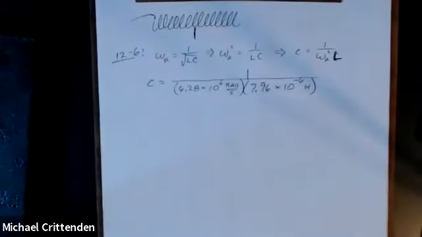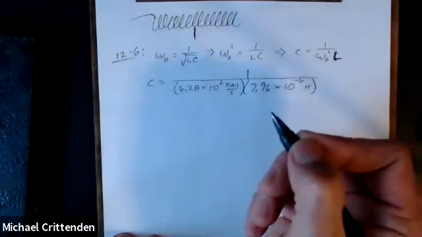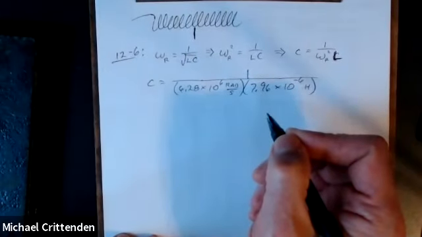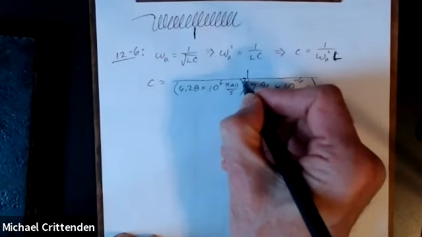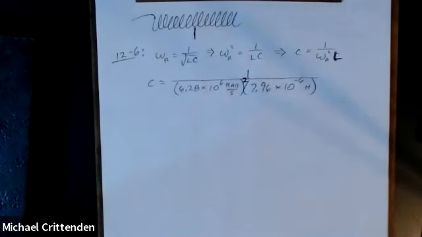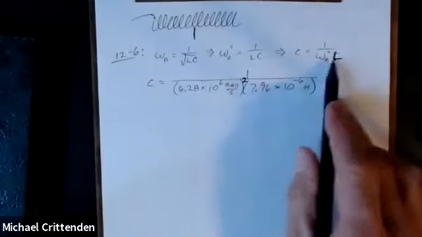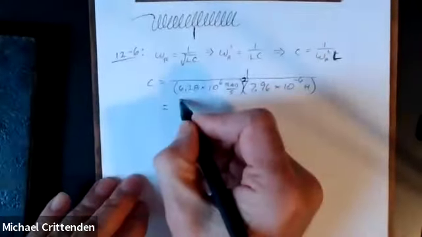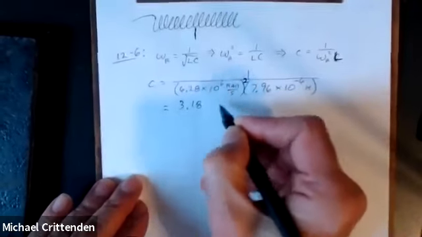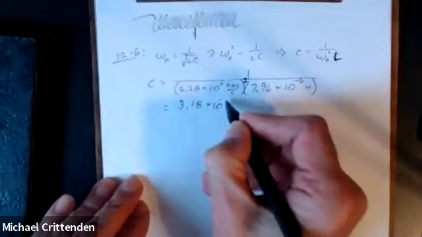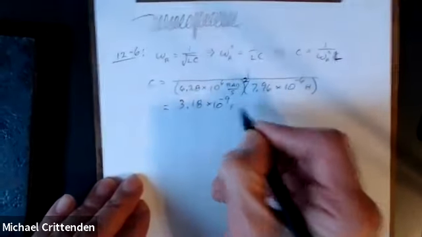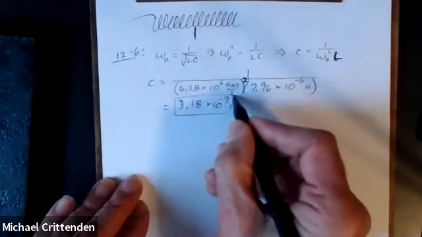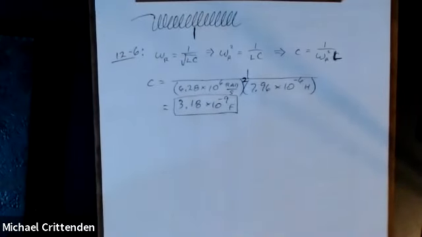Don't forget to take the reciprocal. Oh, speaking of forgetting things, I was looking at the answer going, wait a minute, these numbers I just wrote down won't give you that answer. Well, they will if you remember to square omega like you're supposed to. Okay. 3.18 times 10 to the negative 9th of a farad would be an appropriate capacitor.